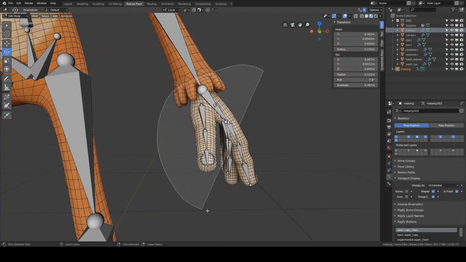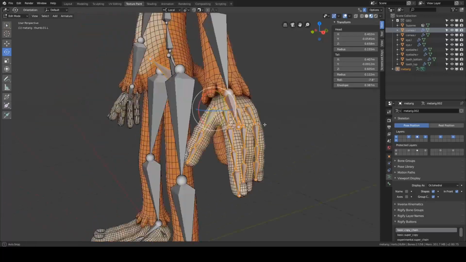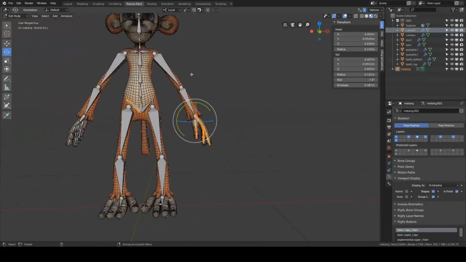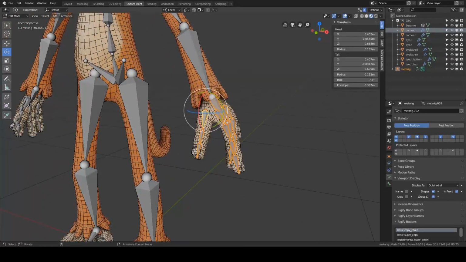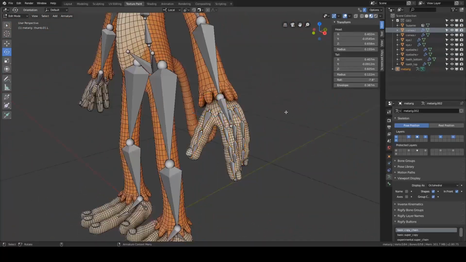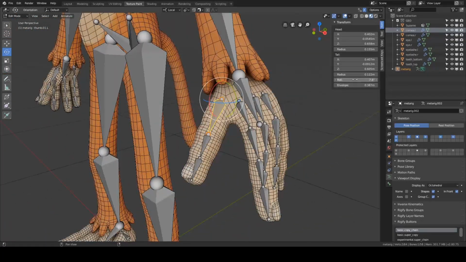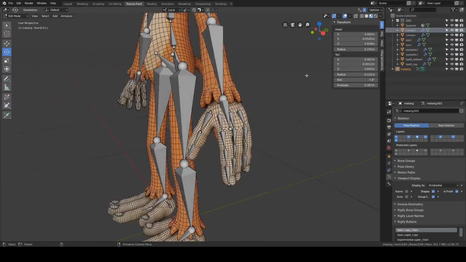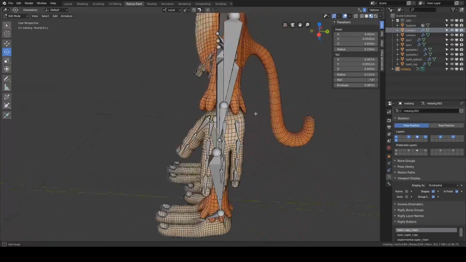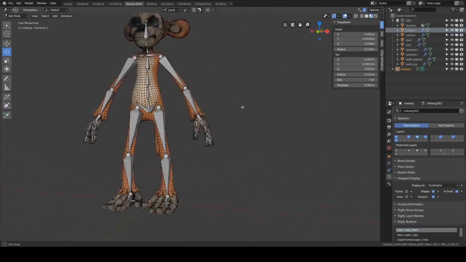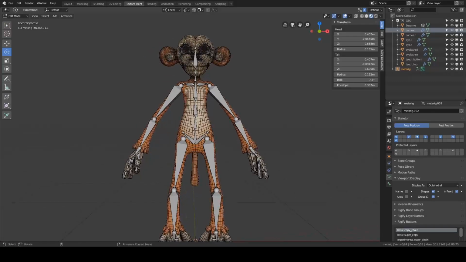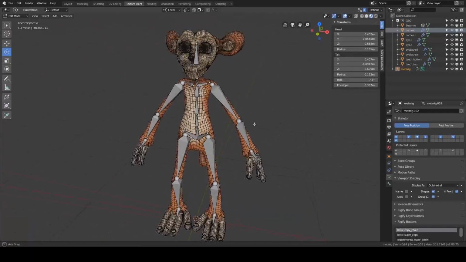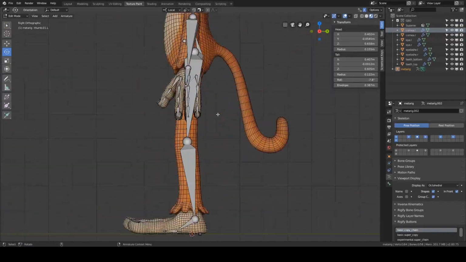And what's nice is these bones aren't actually the bones we're going to end up animating on. These are just guides for the script. This will then go and create actual controllable bones that we can animate on. And if for any reason these rolls aren't quite right, we can go in and tweak them on our final animatable rig, which we'll quite likely have to do. So I think that for the most part takes care of the arms. And let's just check the legs from the side view.